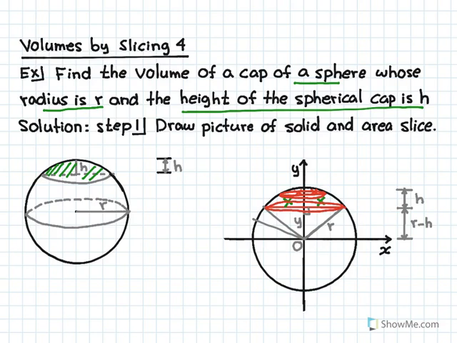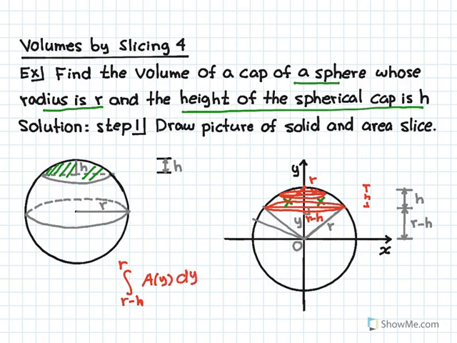We're going to add up these cross-sectional slices in the direction of the y-axis. Now, another thing that's really important is the limits of integration. Because the cap has a height of h, and the top of the sphere is of course r, let's subtract h from it, and we get r minus h as a lower limit of integration. So we have to integrate from r minus h to r, A of y, dy.